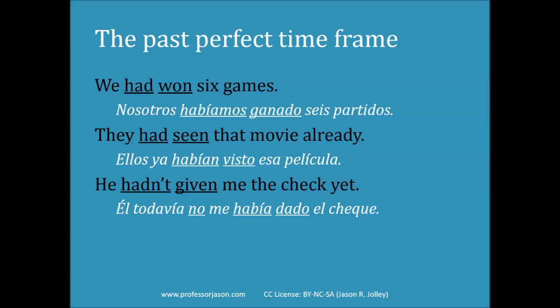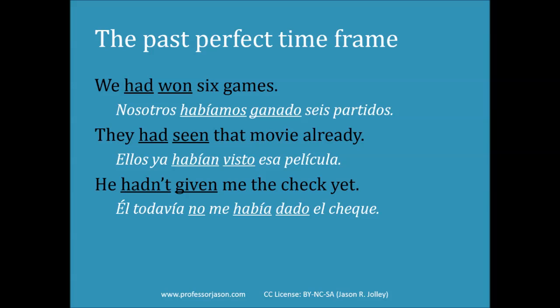So notice first that these are compound verb forms in both languages. We have an auxiliary verb, to have or haber, which is conjugated in a past form. And on this slide, I'm just looking at the past perfect indicative. We haven't got to the subjunctive yet. So to back up a little bit, we have a compound verb form, right? An auxiliary verb, to have, or its equivalent, haber, conjugated in a past form, followed by a past participle, what you might call the main verb.